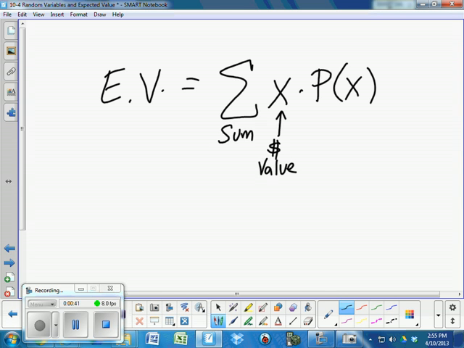Like maybe the number of points you're going to get on a test for getting a question right versus the points you'll get for getting it wrong, which could be negative, like with some forms of tests. Okay? So we're going to add each outcome's value times the probability of it happening. We're going to add them all together.